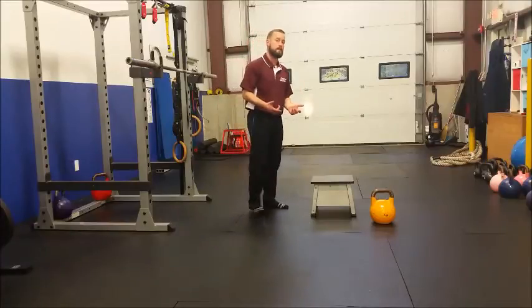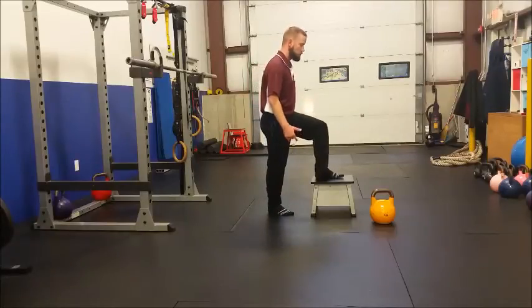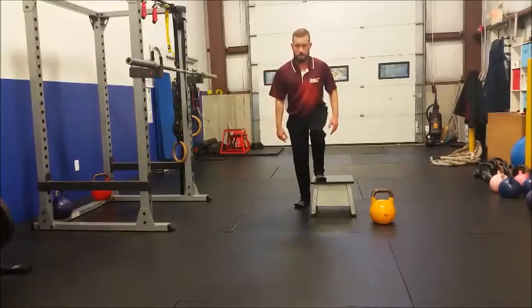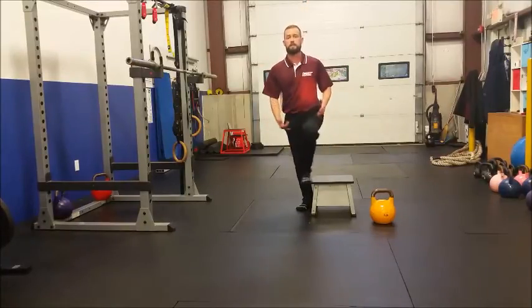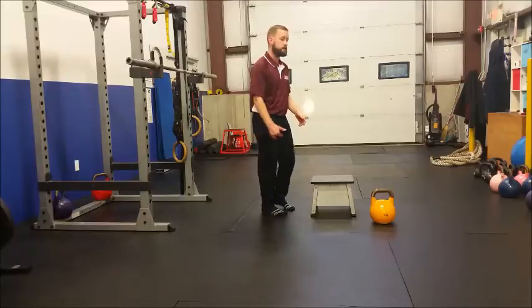Now you can do an 18-inch step-up, many boxes come in higher, and you see a lot of people putting a box really high and stepping onto it. Oftentimes what you see when they do that is this hip will sway out a little bit. I'm exaggerating that, but that hip will hike as they come down. So it might hike out, and the hip kind of drops out as they come down if it's too high. 12 inches I've found to be about perfect. Good for beginners, good for advanced clients with weights.